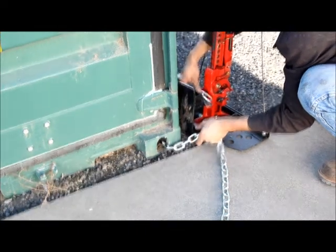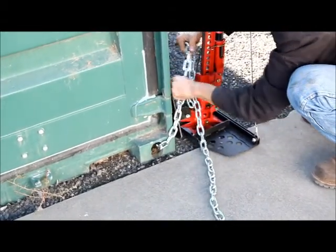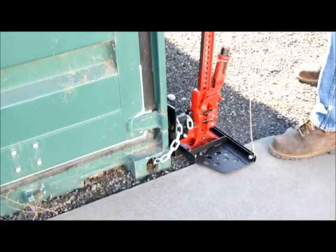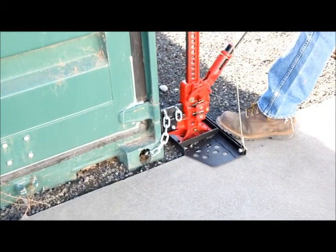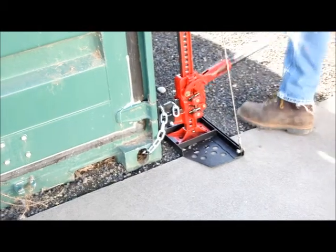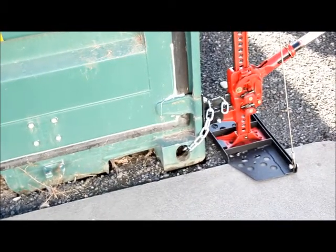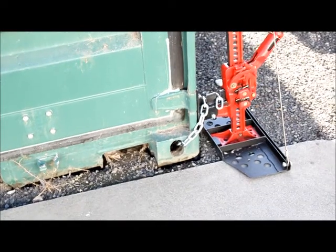Okay, we're gonna levitate a Connex, using the stabilizing base plate and our link chain nose plate. This Connex is full, but you can see that we can jack it up.